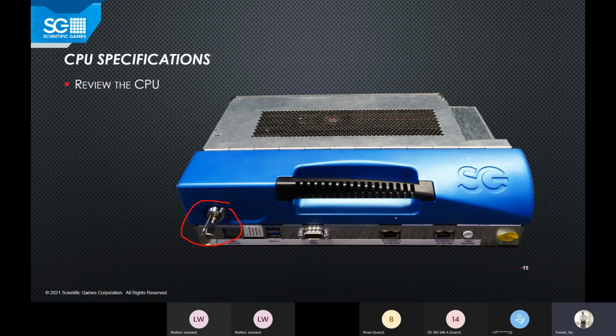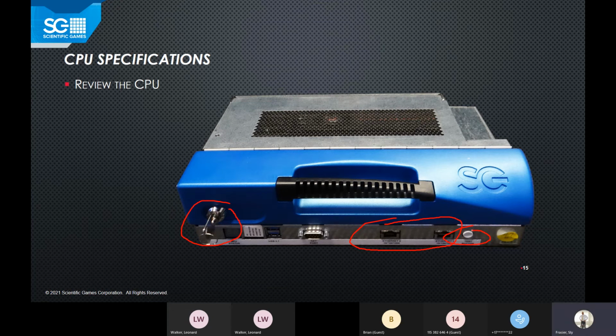We have two Ethernet ports that are active. So depending upon the system you're going to be plugging into, you can put it on two different systems or two different networks and the machine will function fine. And then right next to that, we have this little white button. That's called our ejection button. I'm just kidding. That's called our self-test button. The self-test button allows you to access your operator's menu with your doors open. So if you want to get into your operator's menu with the doors open, hit that white self-test button, and it will allow you to go into your self-test menu.